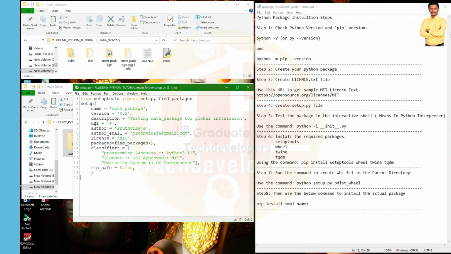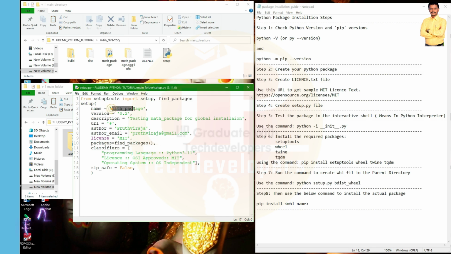So this setup file will have several arguments such as name, version, description, URL, author, author_email, meaning the author email, license, packages, details, classifiers, and zip_safe.